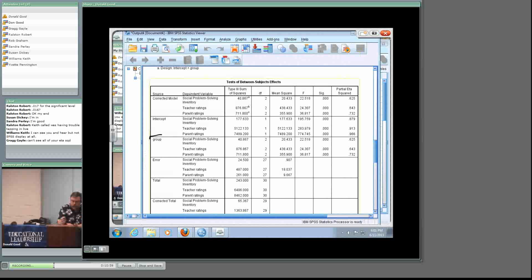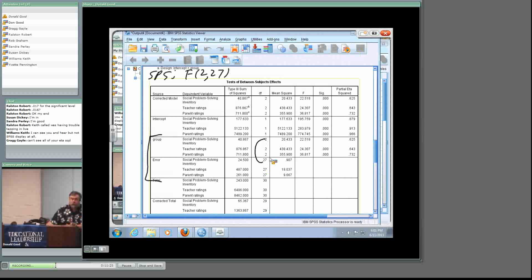So for the social problem solving inventory, again, we're reporting this in the second paragraph. I'm going to use the F value of 2 and 27 degrees of freedom. This 2 by social problems for group, and this 27 by social problems for error.